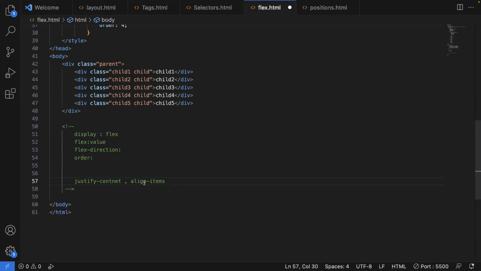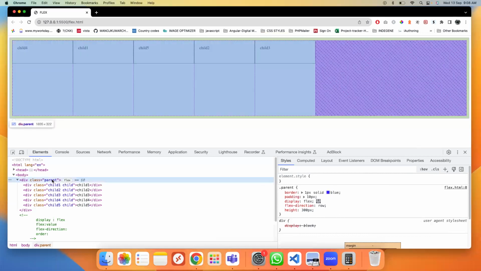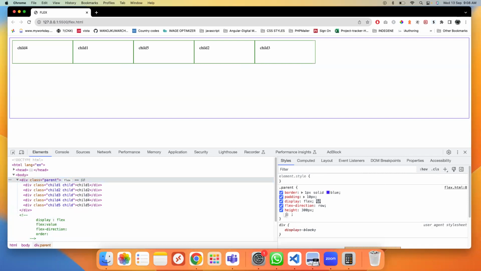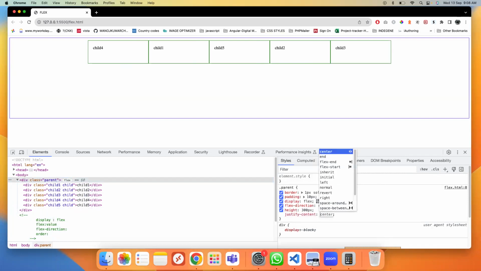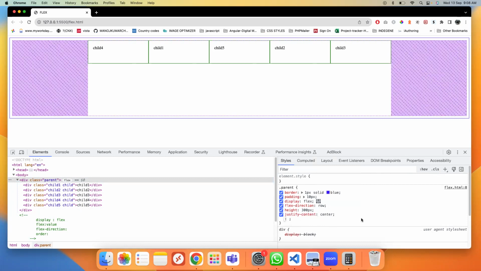So when you are dealing flex direction is row, that means row wise, justify content will deal with horizontal alignment. Align items will deal with vertical alignment. Simply to say, justify content property deals in the width direction. Align items deals in the height direction. So now, if I want all these elements in the center of my page, this space should be equally divided on left and right. So in that case, for the parent, I can give justify content as center. Now, if you see, my element is in the center, right?